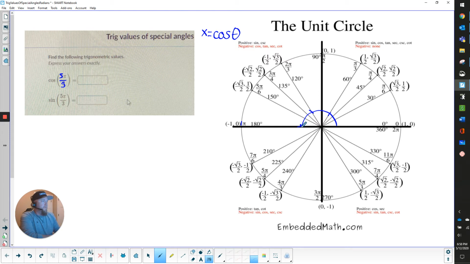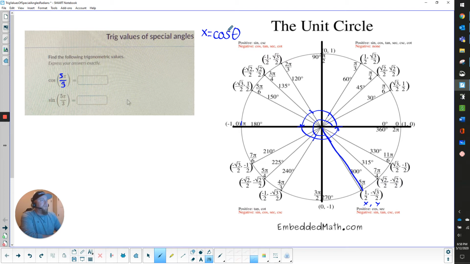So we draw another pi so we can build more thirds of pi. We stop at 3/3 pi, 1 pi, 4/3 pi, 5/3 pi, 6/3 pi. So here's the angle. 5/3 pi means we're going to go all the way into the fourth quadrant and look at this set of coordinates right here. So this is an x and a y.